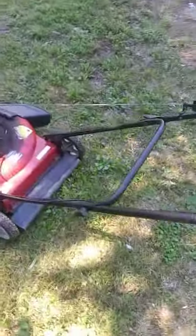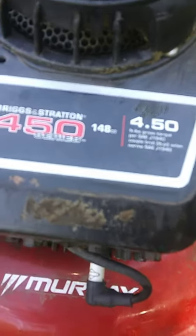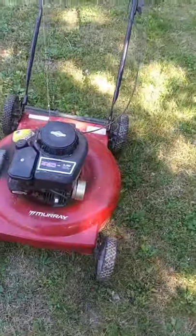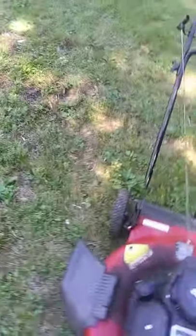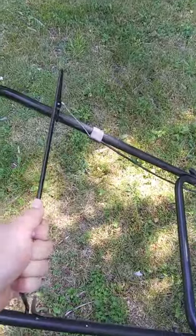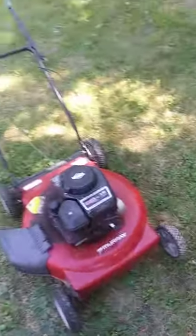All right, ladies and gentlemen, here we have a Murray Briggs and Stratton 4.5 horse, 148cc push mower here, and this little guy was sitting right on the local dump pile, and I was dropping off my trash. I looked over and thought, well, mom has a mower that the bale is broke on, so maybe I can get the bale off this one and put it on her mower. So I got it home and I was like, well, I should probably see if it runs, right?